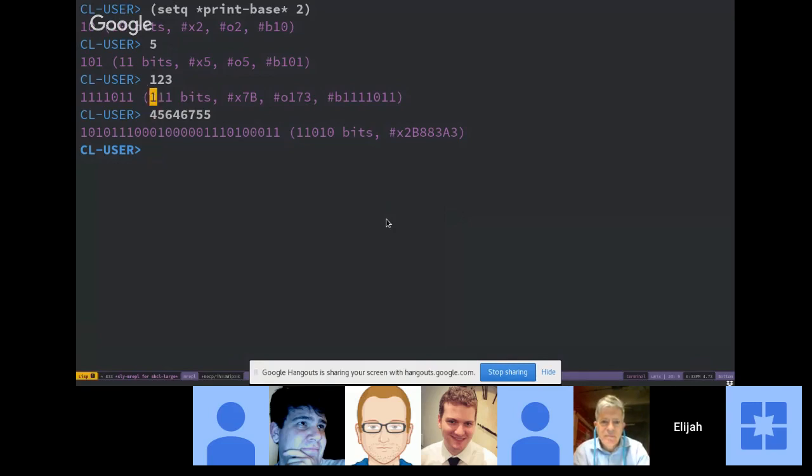As I was saying, you can assign to this print base variable. I'm now going to have a fun time getting that back to the value it should be. 1010, if I remember. Oh no, I haven't changed the read base, so I can just type 10. I forget that sometimes. The thing is, it always prints out 10 when you change the print base, because it's the base you're printing in now.